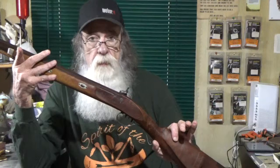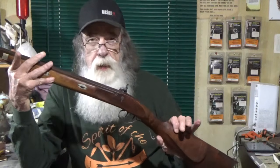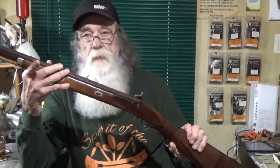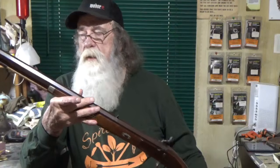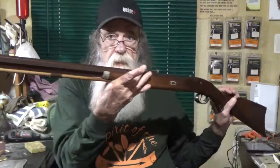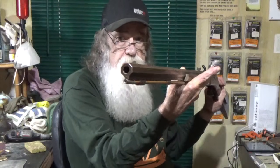Understanding Kibler's is 45 caliber, he's trimmed it down a little bit, and it's going to weigh in about 8 1/4 pounds, so a little bit lighter than this. And I believe, if I remember right, I measured it one time. I think this thing is 15/16 across the flats, so it's darn near an inch. This is unloaded, by the way, an inch across the flats of that muzzle.